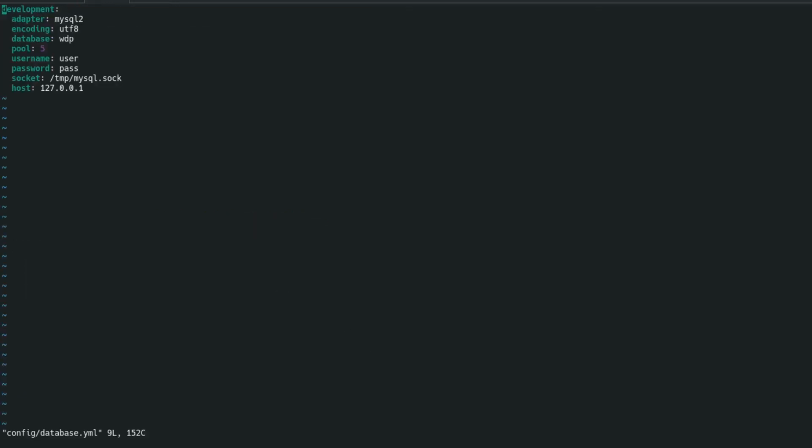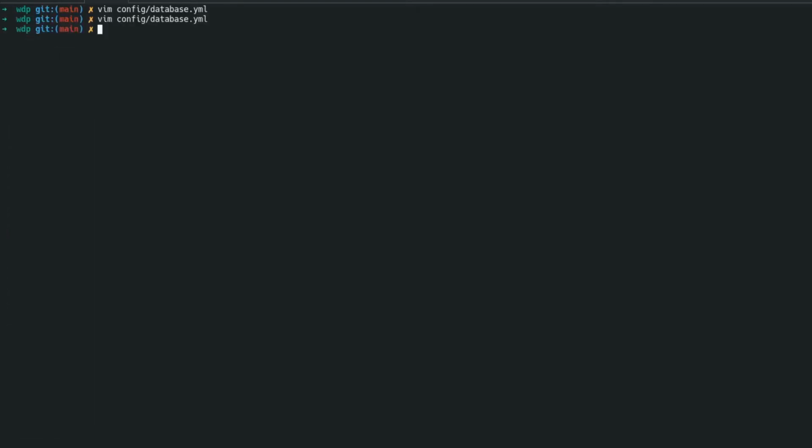For that, I already prepared this configuration, and the only thing left to do is to replace this username and password with mine, and save the file. With that, we will need to run db create and db migrate.